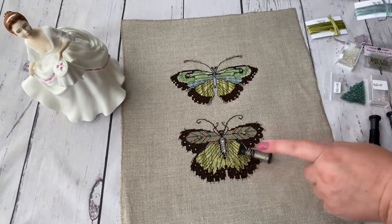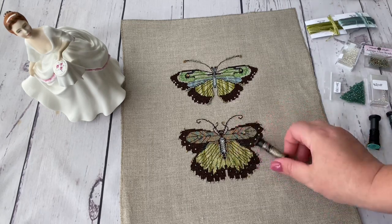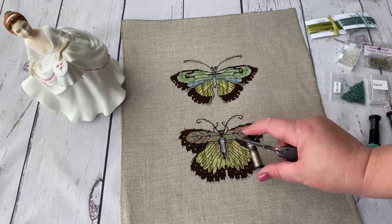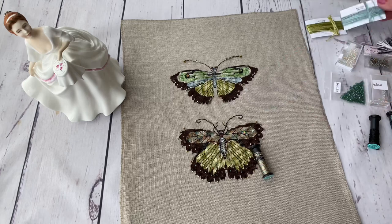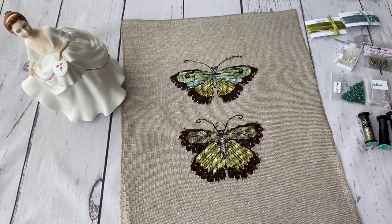And I had this one new in my stash, and I was not sure if it's going to be enough. That's why when stitching this part, I was stitching a bit from here, a bit from here. Because I thought that if it's not going to be enough, this side here, I'm going to stitch with this thread. So I was not ready to buy one more spool of kranich. I don't know why. So that's everything about the threads which we use.